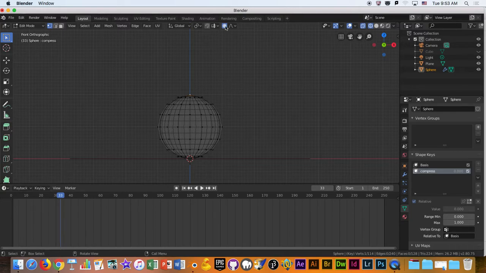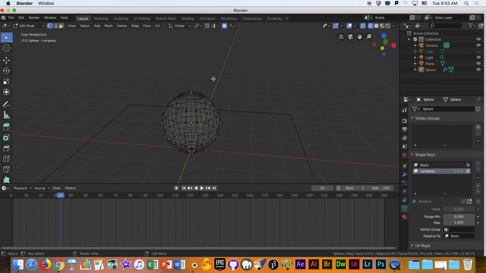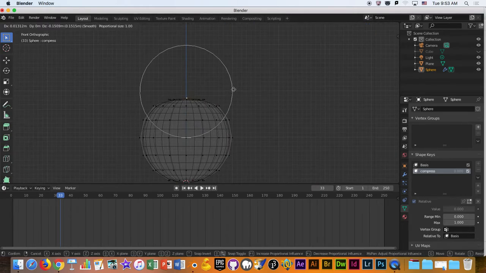So if I turn on proportional editing, and then choose the top point on my sphere here, and then grab, you see that other points are moving with it, but the further they are away from it, the less effect that pull has on them. And you can see that area of influence is displayed by this wire ring that we have right here.